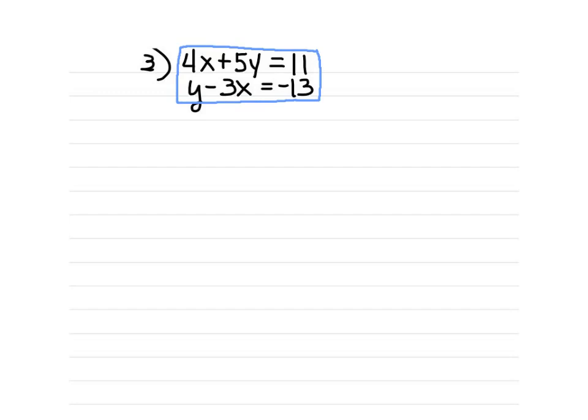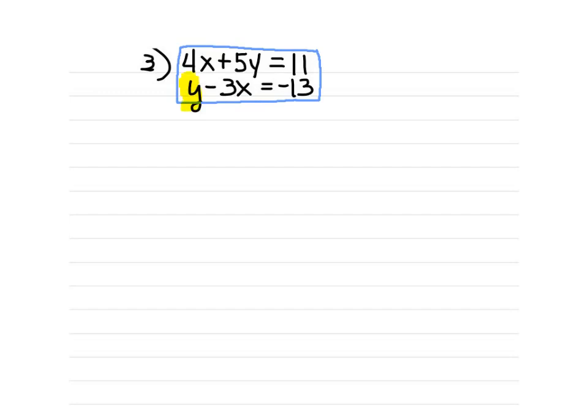First step is to make sure that y is isolated or x is isolated on one of your two equations. You need to have a variable that is isolated. And if you look at these, there is no isolated variable. x and y are together on the same side on both of these equations. So what we need to do is algebraically rewrite one of them so that y or x is isolated. The easiest thing to do is always look for the variable that doesn't have a coefficient and decide to isolate that one. So I am going to choose to isolate y on the second equation.